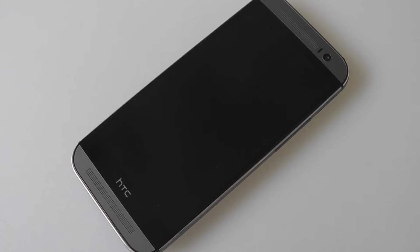You're watching our video look back at the extremely unique HTC One M8 with Windows. So this is the Windows Phone variant running on 8.1 of Windows Phone as opposed to the Android version that we're all used to seeing, and it's much more popular. But other than that, in this video we will discuss whether or not the HTC One M8 series is still worth considering as we slide into 2016, especially now that the HTC 10 has been released.